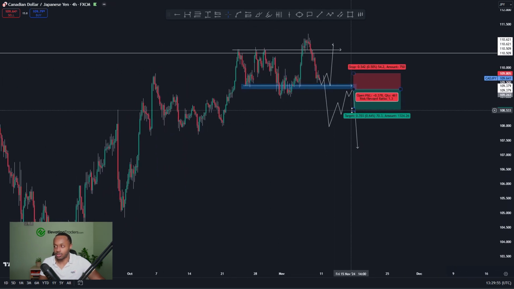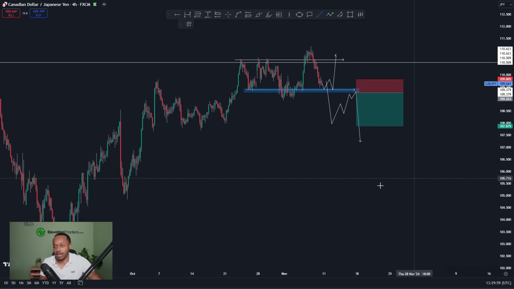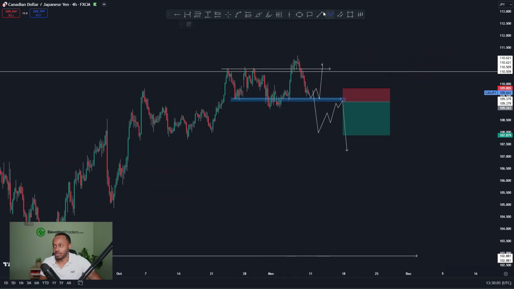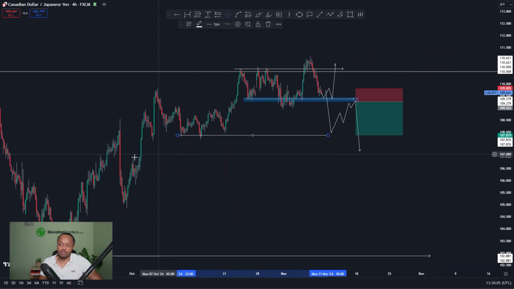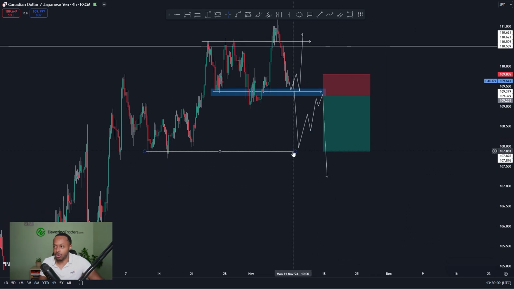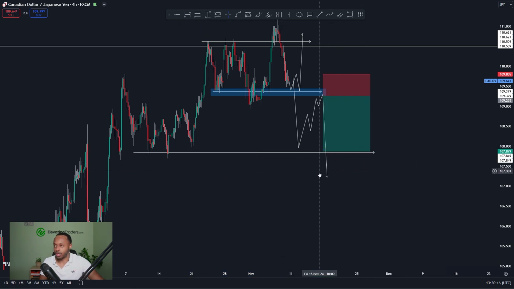Looking for the break of structure, and then we can start talking about some lower highs. Again, in terms of targets, you're probably not going to aim for the low all the way down here in one go. You'll probably be looking at some targets at these areas and these areas here as well, so you can manage the trade as you go along. I think a suitable target for next week is this kind of 108 area, just below 108.